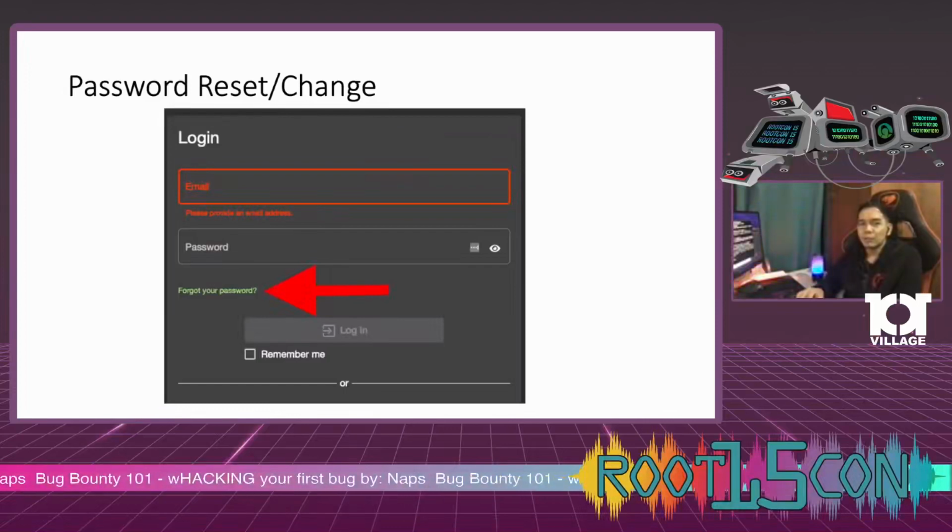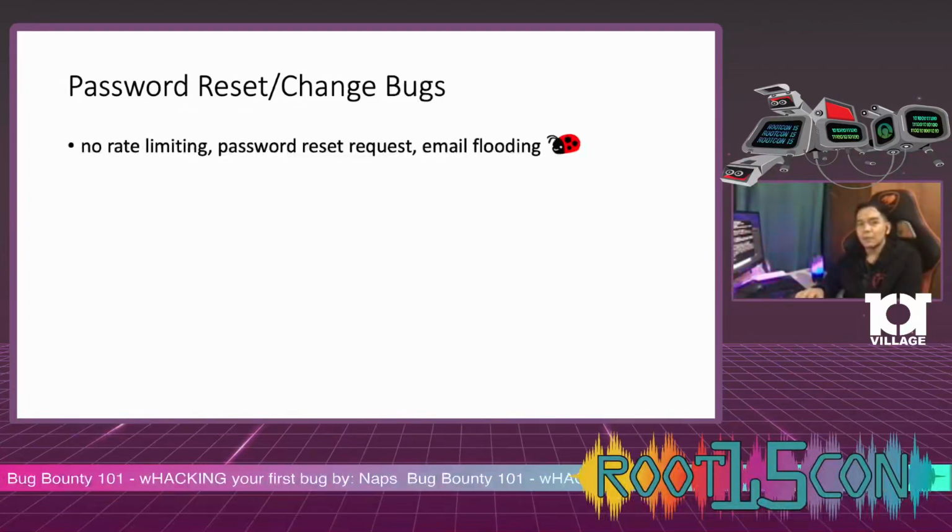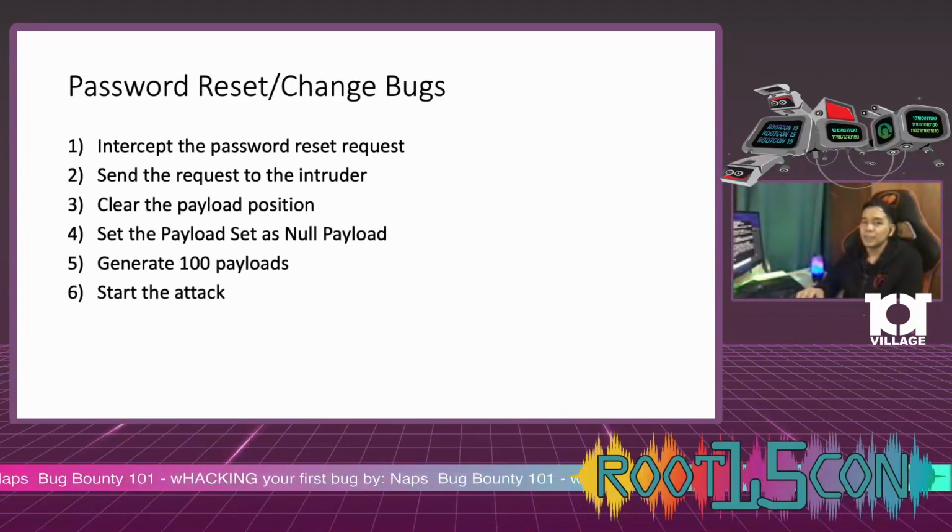So let's move on to the password reset or change. For the password reset slash change bugs, there is no rate limiting on password reset requests, which leads to email flooding. It's almost the same as the account registration form bug. The difference is that this is on the password reset request endpoint, and there will be an email containing a password reset URL.